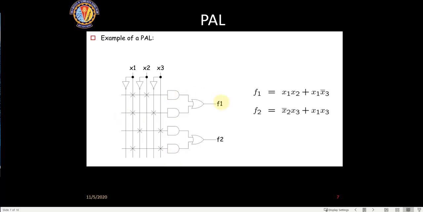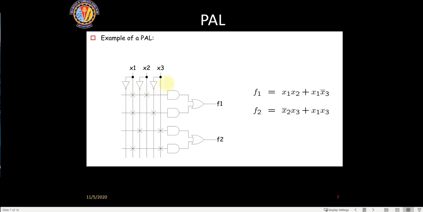Okay, this F1 is OR of this line and this line. Now what are the functions which we want here, that we can program, not necessarily 2? Here we can have a 3-input AND also. Here it is shown 2 to 2, but we can have 3 AND also, right? X1 is connected here, X2 is connected here, you could connect X3 also. That is not a problem.